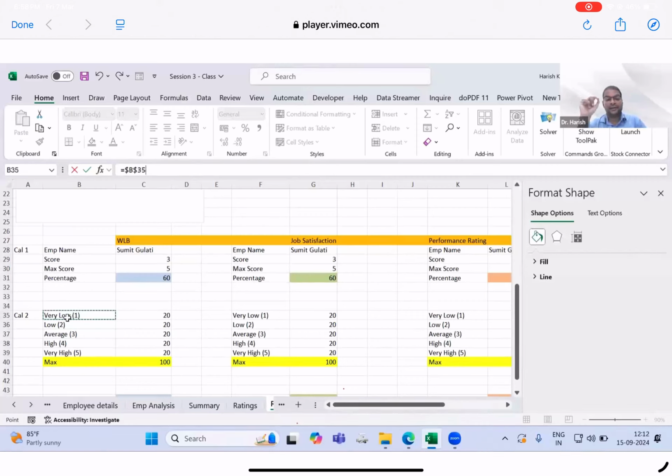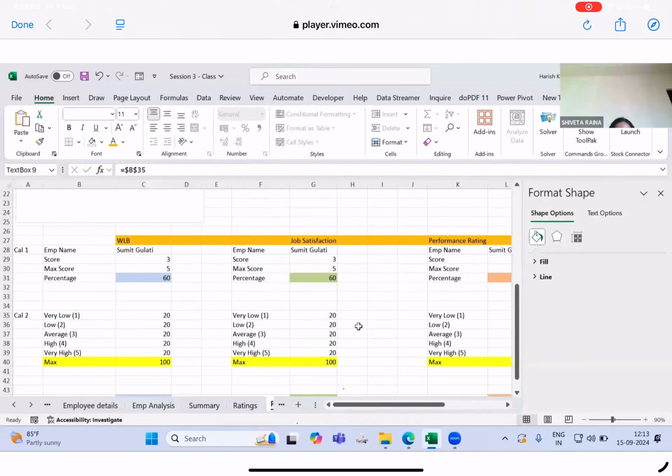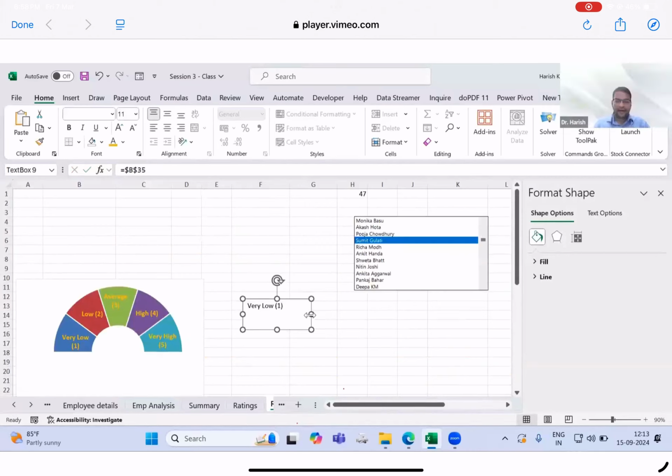If you are getting such an option, get pivot data, then you need to manually type the row number or cell address, B35, because get pivot data is advanced Excel and it will create a data model first, then it will fetch the value. But in this case, there is no data model we have created. So this is a simple Excel file with no data model associated with it. So if you are getting get pivot data, don't use that, remove that and just manually type B35, or else if it is working like this, directly enter this one. By clicking this, the value that was in the cell is reflected here.